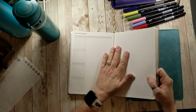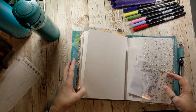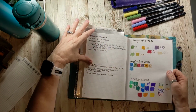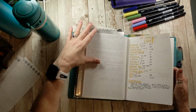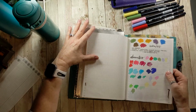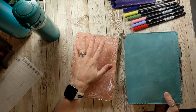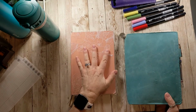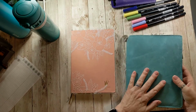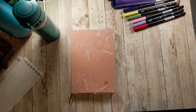Probably will be collections. That way, the collections I have back here are things like the grid spacing and my colors and wish lists and doctor visits and Dancing with the Stars, things like that. So I may move these collections into this book and keep this as strictly my journal. So there you go. There's the update.